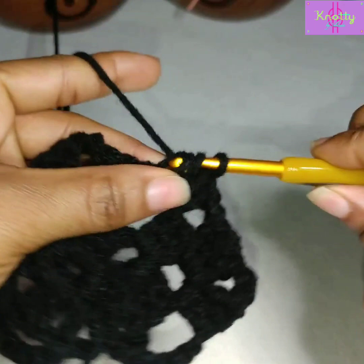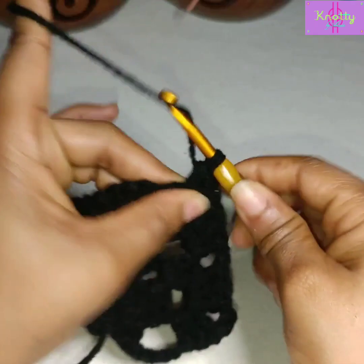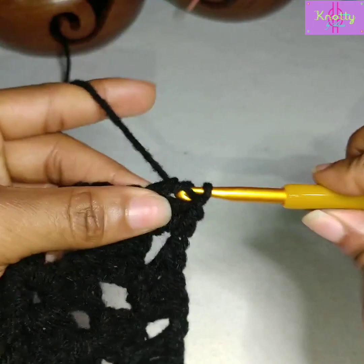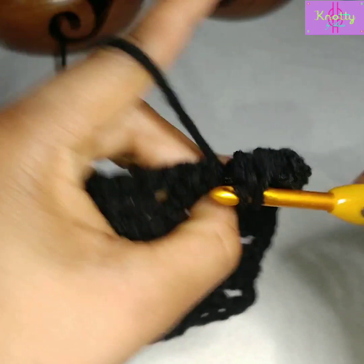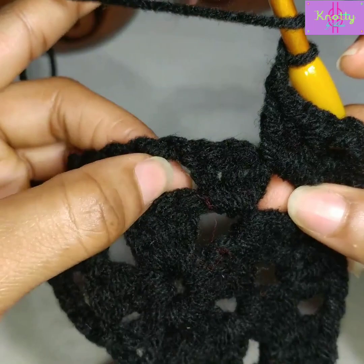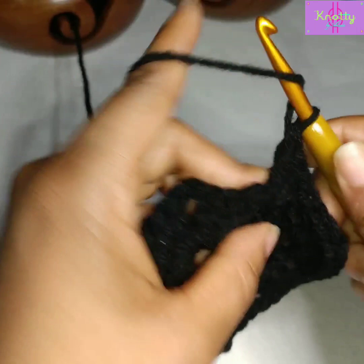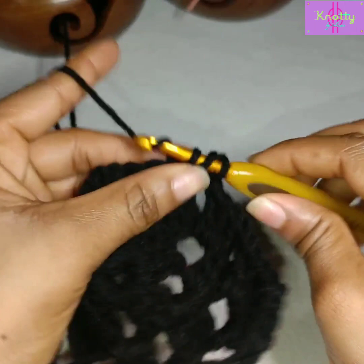Chain 1 again. Now you're going to do the set. So 3, then chain 2, and another 3 double crochets. And chain 1. And then here in this space, I'm going to do 3 double crochets. Chain 1. And this is the set. So you're going to do another set here. So 3 double crochets, chain 2, and another 3 double crochets.